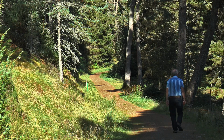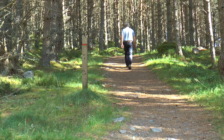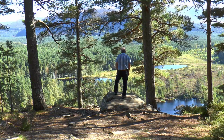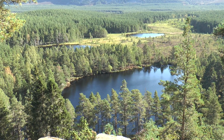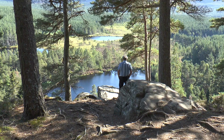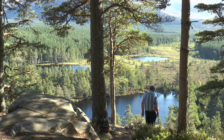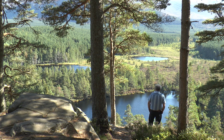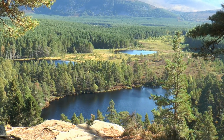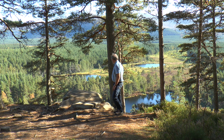I carried on along a sunny stretch, then the path starts climbing as it winds steadily uphill. The break in the trees gave me my first view over the Inshriach forest, Glenfeshie below and the mountains across the valley. They were the outliers of the Cairngorms. This magnificent forest of ancient Scots pines stretches for over 13 miles from north to south, and beyond to the east are the barren outliers of the Cairngorms, with the high plateaus with their many Munros rising dramatically in the distance. In the midst of this magnificent glen are the enchanting Uath Lochans. There are four of them, but only three are visible from here.